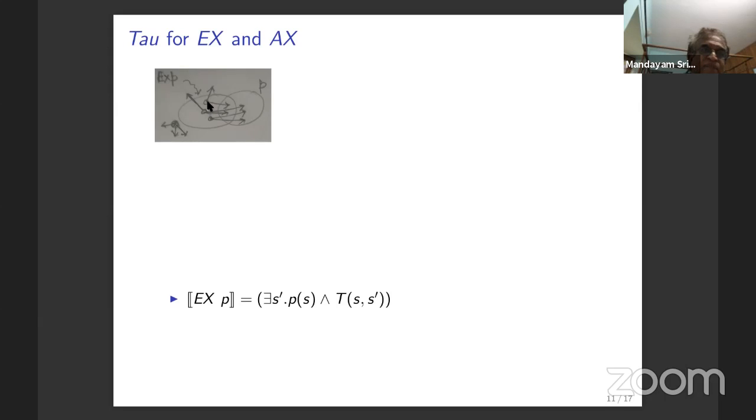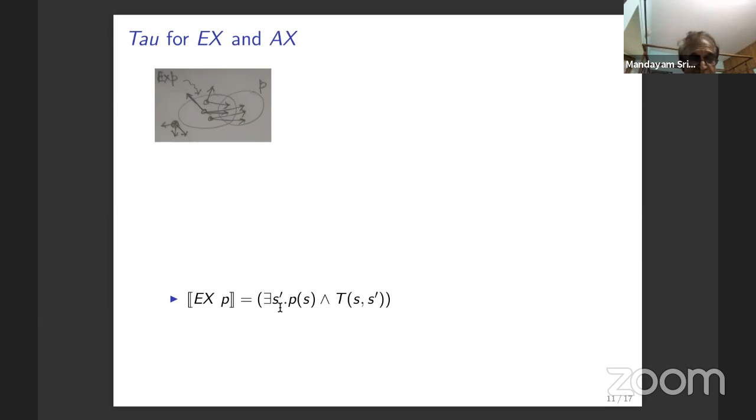As long as even one of its successors does, the arrow here represents T, not tau, okay? Tau is collecting states. Don't get used to tau. We will get to tau later on when we define a fixed point and use predicate transformers. But here, this is the set on the left side.